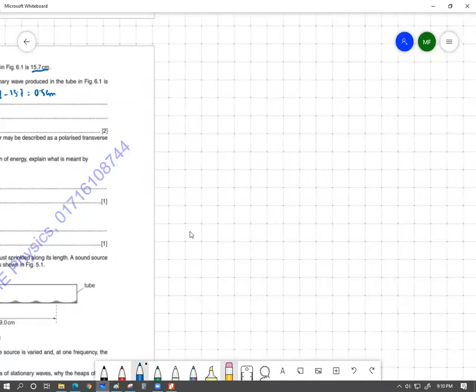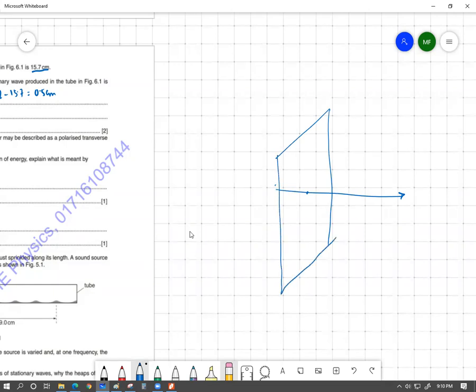Have a look. If the light ray goes in this direction, a normal plane on this direction can be considered. Let's say I draw a rectangular plane, somewhat like this. This is a normal plane. Let's say this is the point through which the light is going through. For an unpolarized light ray, the vibration of the particles could be anywhere on this plane. That's the property of an unpolarized light.